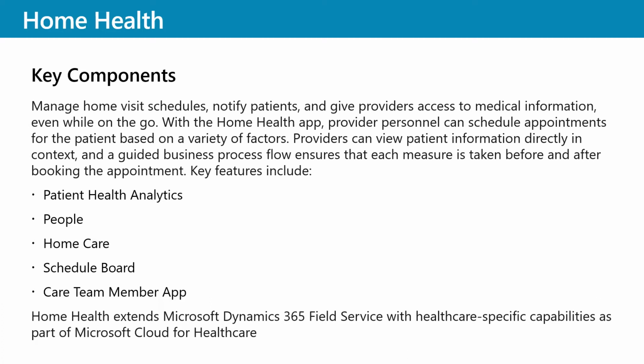Key capabilities of the Home Health include scheduling home visits, enabling care coordinators to schedule home visit appointments while viewing patient information directly in context; provider scheduling, view schedules of care team members and optimize visiting routes; home visit coordination, coordinate care and support distinct processes and tasks for the home visit; patient notification, notifies patients on arrival times and sends follow-up patient satisfaction surveys. Home Health extends Dynamics 365 Field Service with healthcare-specific capabilities as part of Microsoft Cloud for Healthcare.